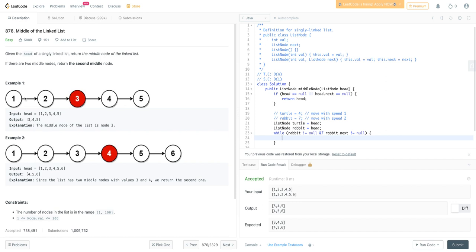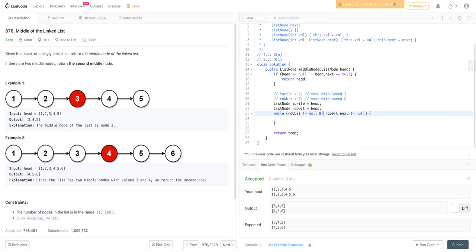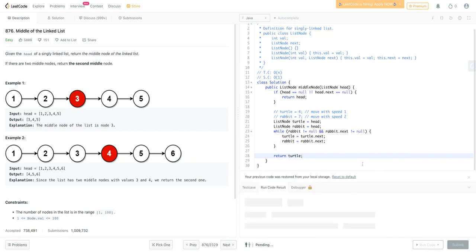In case of even length, it will move from 1 to 3 to 5, so rabbit.next will be null. In case of 1 to 3 to 5 to 7, rabbit will be null. So we are checking both here, and we'll move turtle with the speed of turtle.next, and rabbit with the speed of rabbit.next.next. And this will return the turtle. Let's run it and then I'll explain.